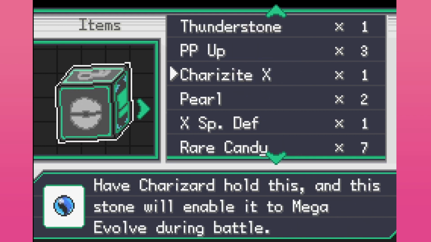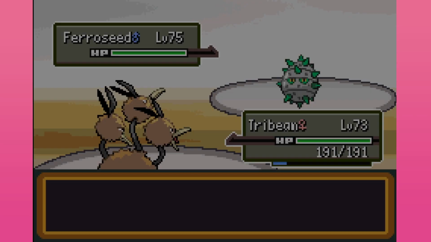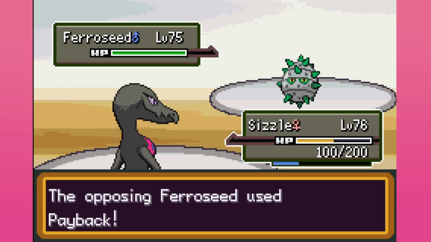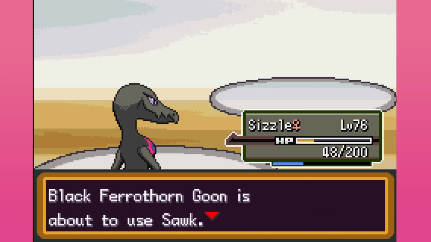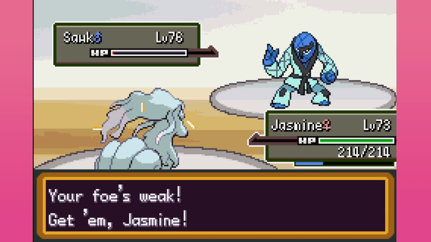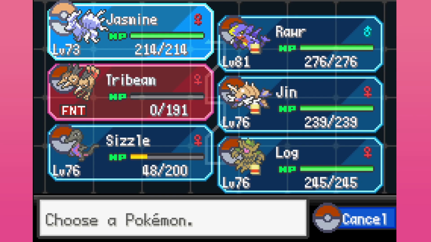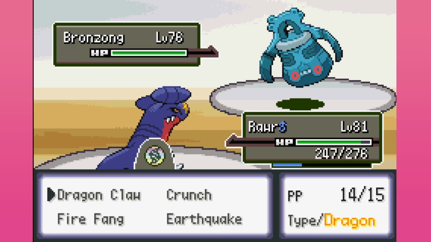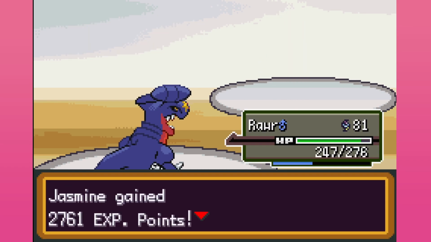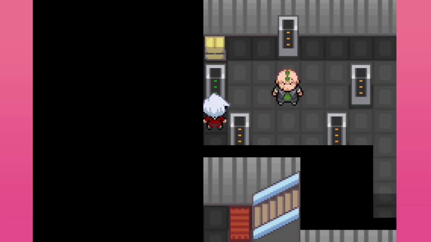Alright, then we'll just go for a nice Flamethrower. Sword's coming out. Gonna Brave Bird you and you're gonna live. Of course you are. I should have switched out here. My bad. Right. Beat you again. So it's definitely this one.